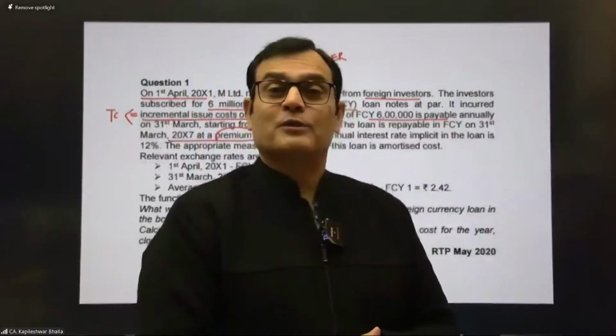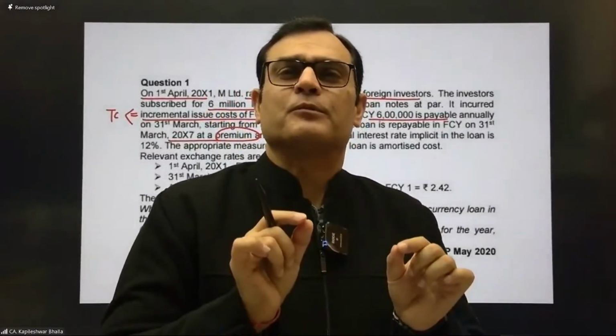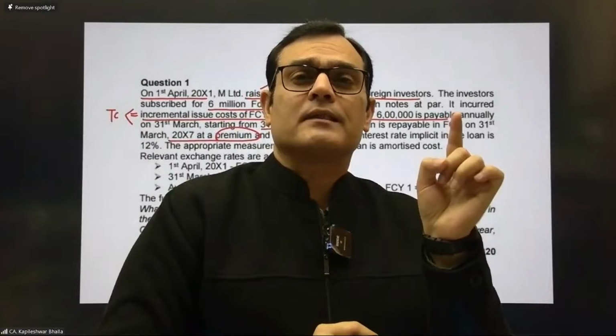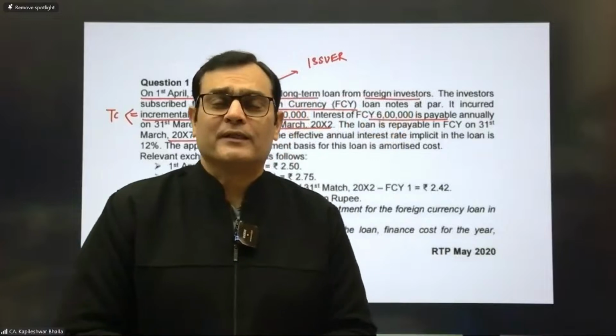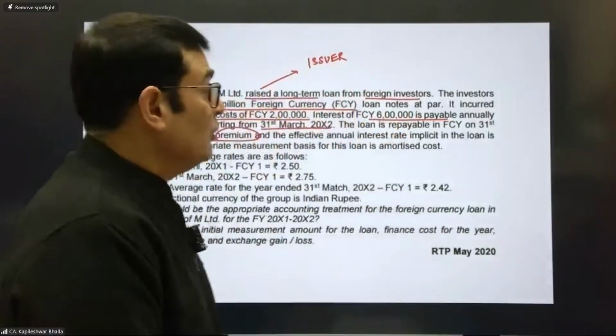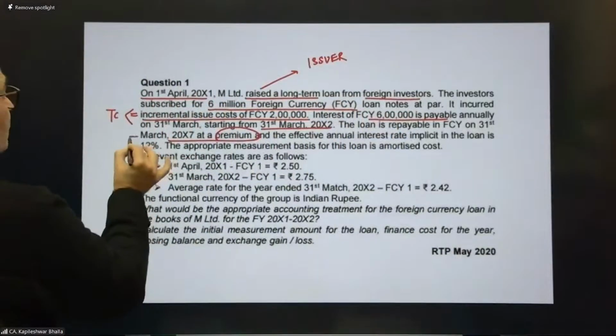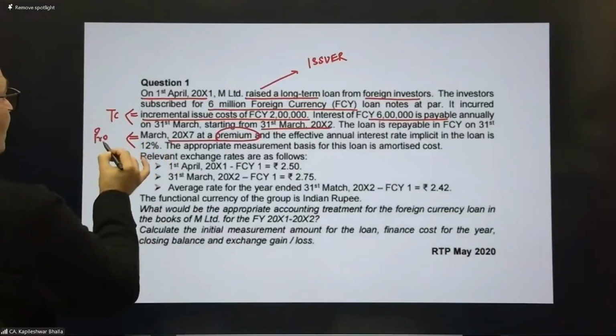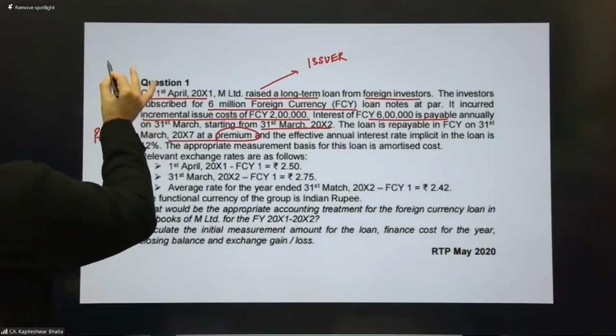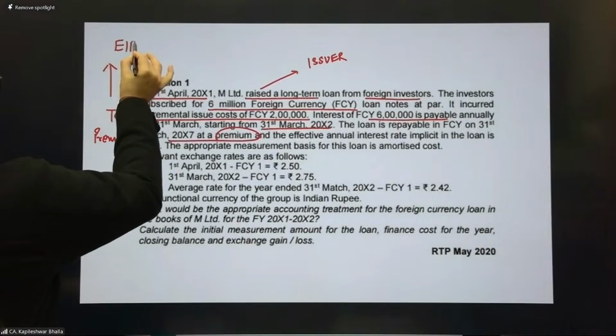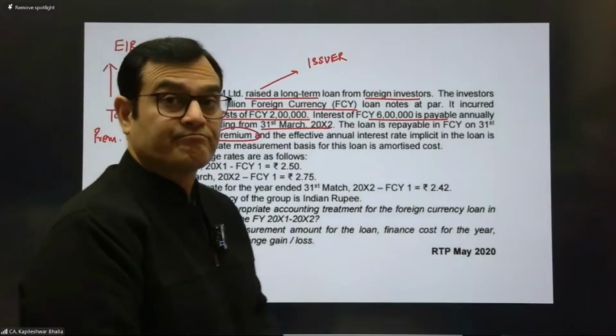So the moment you look at a premium, what should come into the mind is, I also told you, if you remember the concept of AC, you look at a discount on issue, Ghanti Baji. You look at a premium on redemption, Ghanti Baji. You look at a TC, Ghanti Baji. Sir, which Ghanti? The bell which should ring is the EIR. So when you look at the presence of a TC and the presence of the premium on redemption in this case, it should immediately trigger your mind that I would need an effective interest rate.